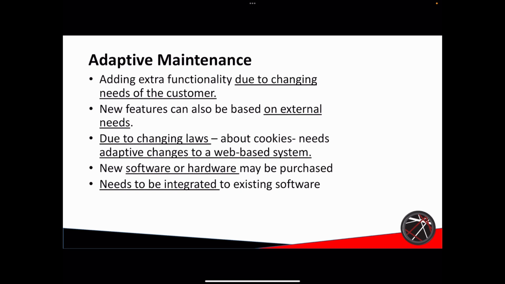For example, now whenever you visit a website, you'll always get asked whether you accept the cookies or not, don't you? So is that something that's going to need to be a feature of your system as you move forwards? Does your system have a database that's going to get bigger and bigger, and therefore require new hardware being bought down the line to keep that system running?